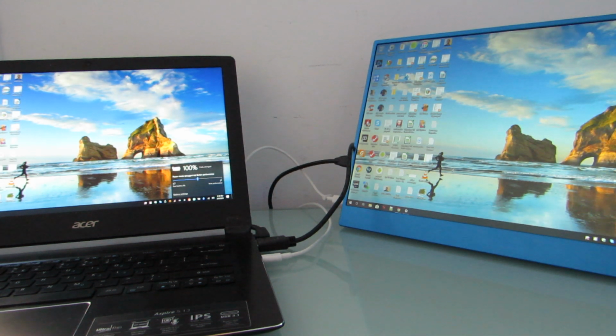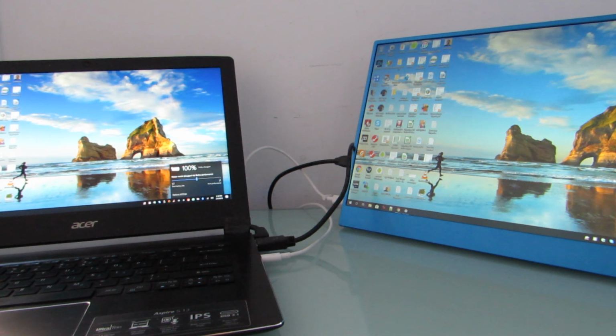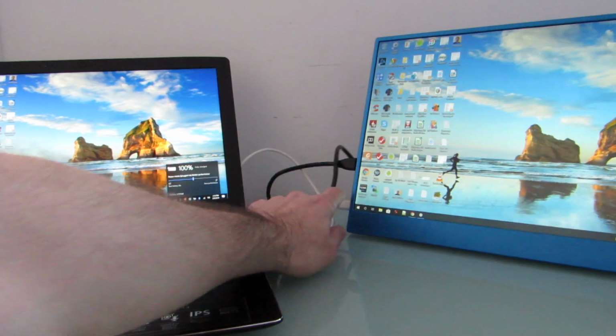When using this unplugged, not only does the screen get about 3.5 hours, but right now it's plugged into an Acer laptop, and when I use it with my HP laptop that normally gets around 6 to 8 hours of battery life, I get about half of that when I plug in the monitor. Not because the monitor is drawing power from the battery, but because the battery just runs down more quickly when it's powering two displays. So that's something that you definitely want to keep in mind.